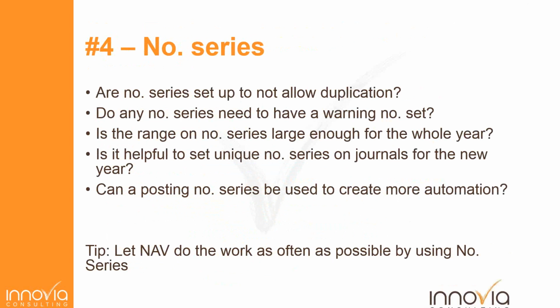The final thing to look at with number series is posting number series instead of a number series. When you look at your journal batches, you have the option of setting one versus the other. Oftentimes, using a posting number series is a great way to create some automation, because you can put a placeholder like the letter X in the document number instead. When it posts, that journal will reference the posting number series and replace the placeholder, instead of you needing to maintain that.